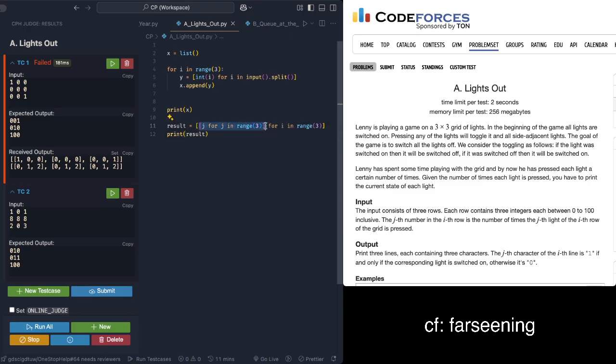Okay, means for in range of 3, for in range of 3 is not working. Okay, if I do times 3, will this work?